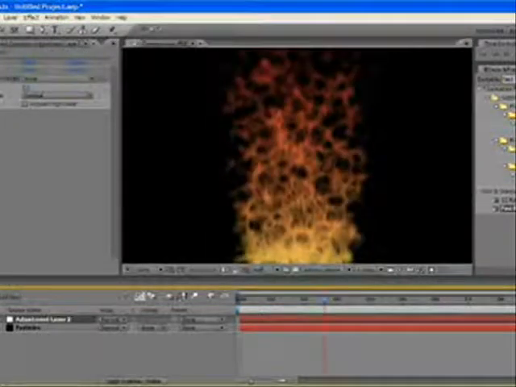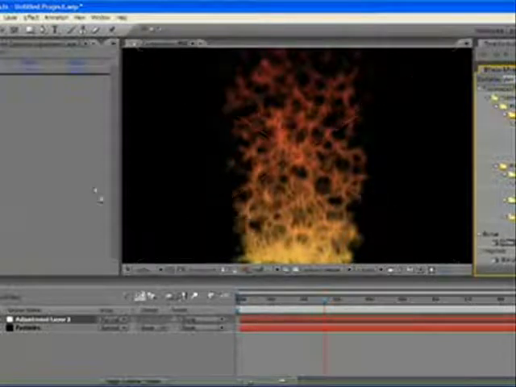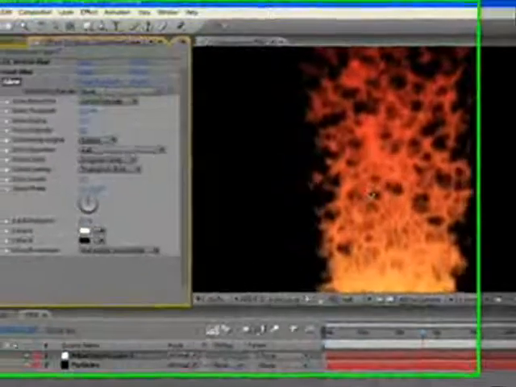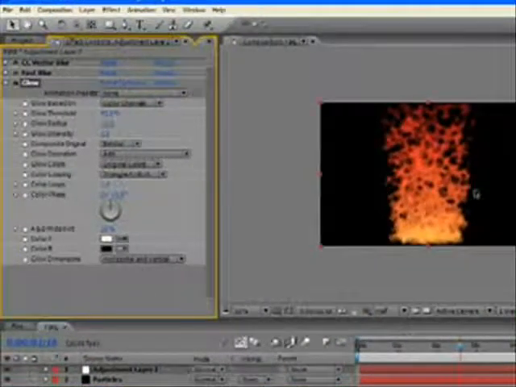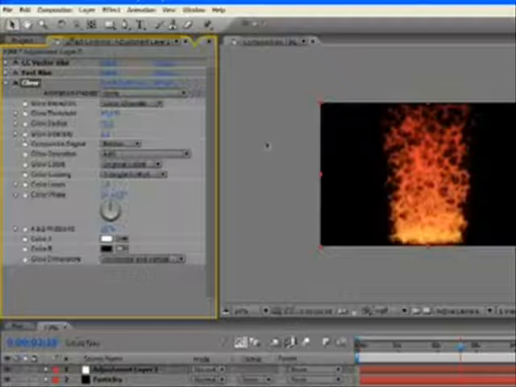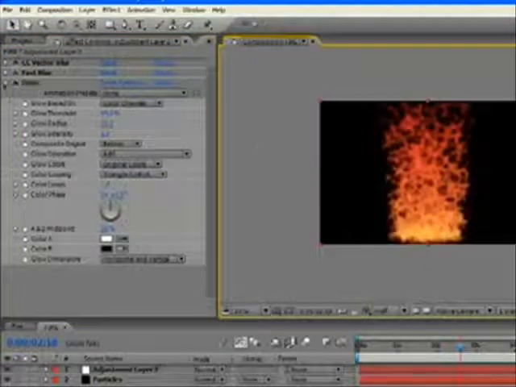And the last effect I want to apply is the glow, because fire glows, you know. Increase the threshold to something around 90, and the radius to 50, maybe even more. You can play with the settings to get the look you want.